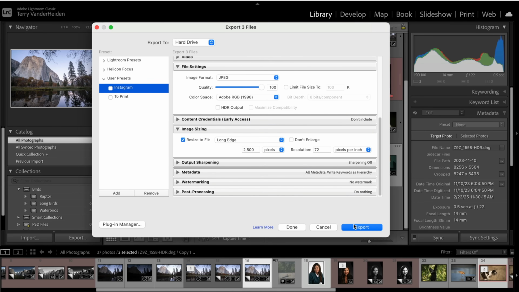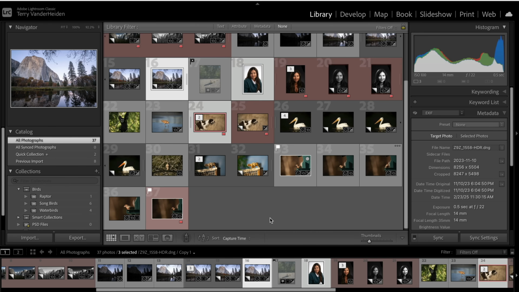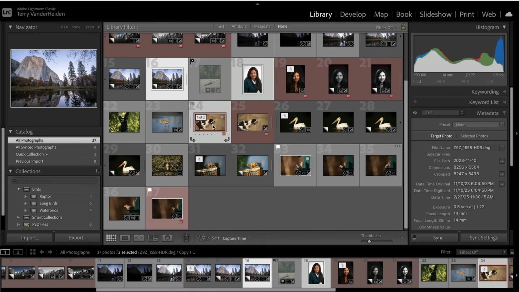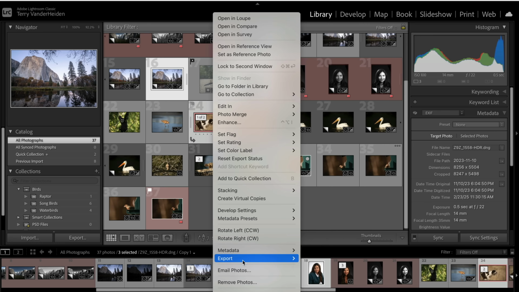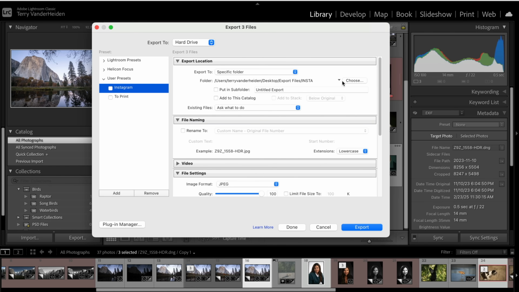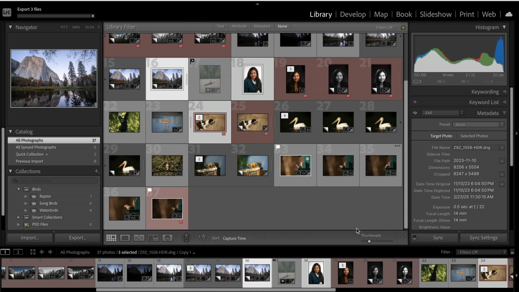So let's go ahead and click done. Now let's go ahead and grab those 3 images. Go to export, and we're going to export those images over into Instagram. And we'll hit export. Takes a few seconds to do a few, but not a lot of time really.